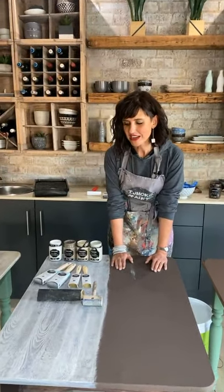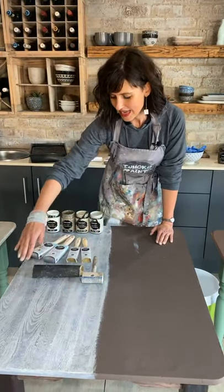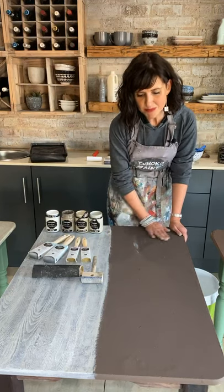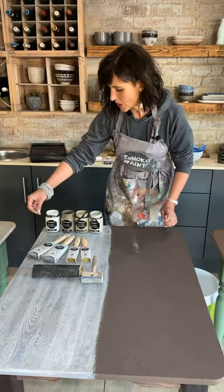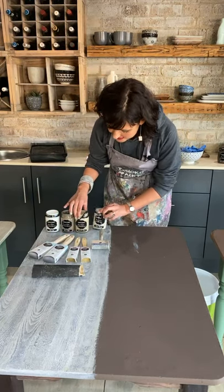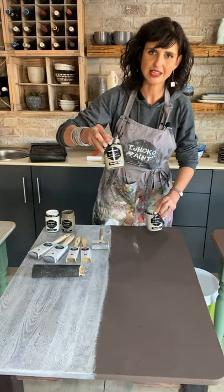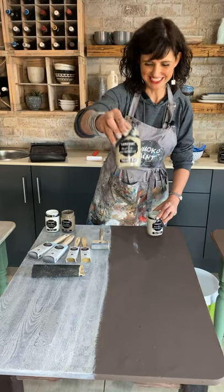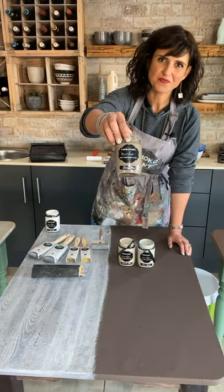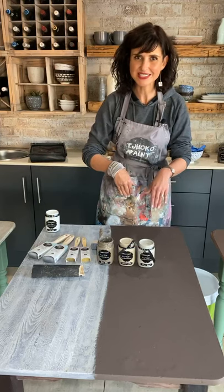I'm moving over to this table. What I've done here is I've already started with a wood graining technique. Lee from the pot store assisted me yesterday, and I'm going to repeat the process. I'm going to work with the next three colors: Dawn's Wash, Ishmael's Ish, and Alvis Mix.